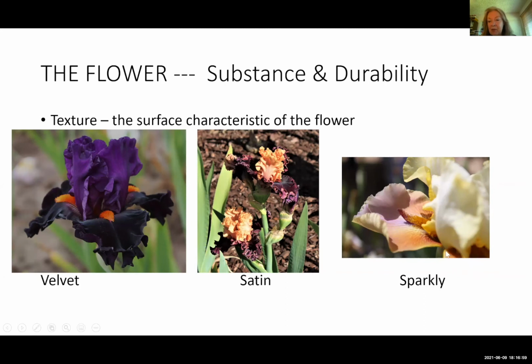And then if you look real close, I tried to show this as best I could, but when you get close up on this fall of this particular flower, it's like diamond dusted or sparkly. And I'm sure you've seen other flowers that when they get out into the sun, they twinkle just a little. This is a nice enhancement to the flower, which just aids in its beauty and its attractiveness.